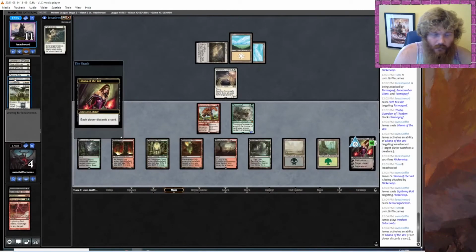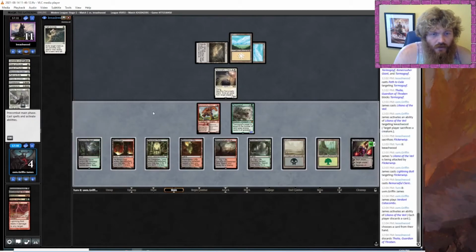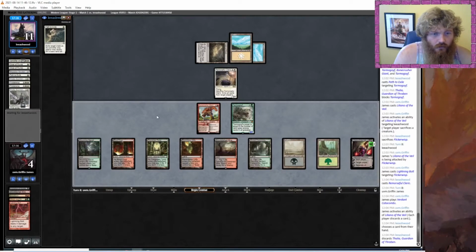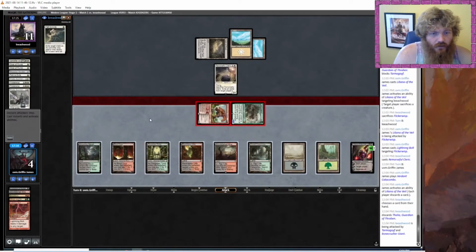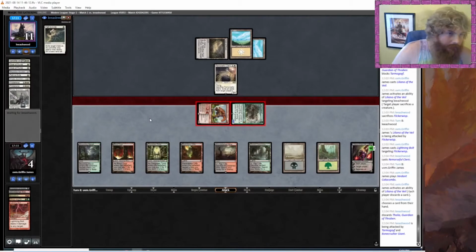We've got them kind of in chump block mode. Not really even, though. They only go to 1 here. I don't know, we'd be dead to Maul of the Skyclaves or something. This is another game where we drew really well, but post sideboard, you're pretty much always going to draw really well in a matchup like this.